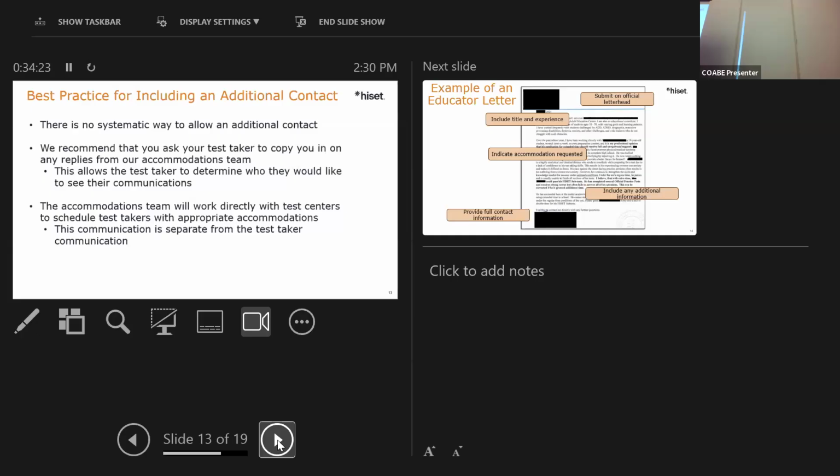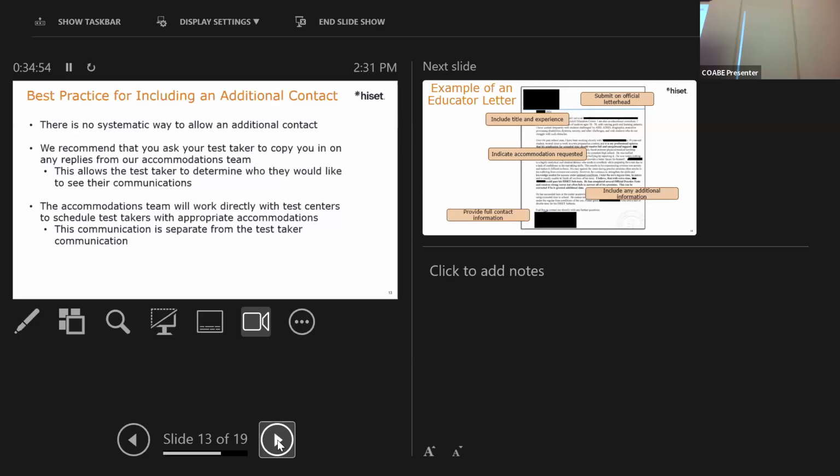So we recommend as a best practice that the test taker themselves copy you in on the communications they would like to. That actually checks a couple boxes for us, because then it's their permission as the person adding you onto the communication. We don't have to worry about any confusion or any issues with someone sharing that kind of information. The accommodations team will work directly with the test centers to schedule the test takers with appropriate accommodation.